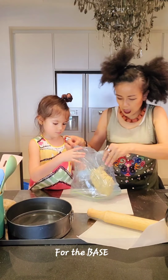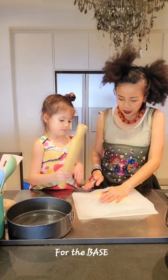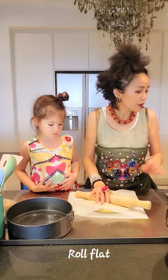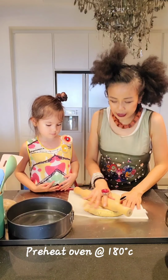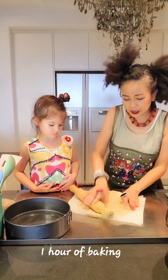This is the base. Take the base, put it here. Okay, start rolling. Oh, it might be much larger. Let me do it because it's quite thick. So you need to heat up your oven, 180 degrees Celsius. And later you will need to bake it for 1 hour.